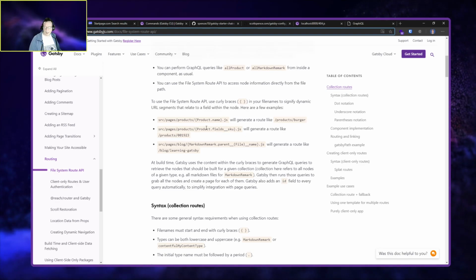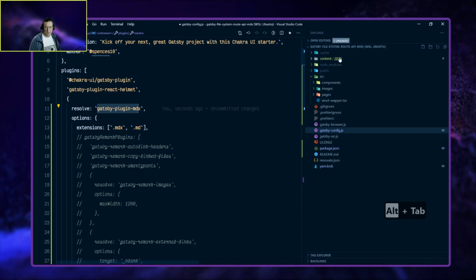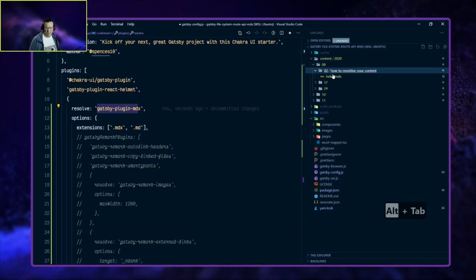So I'm going to want to do something where you have product, which is like a query, and then the field, which is one of the first fields in that query, like for markdown remark. Then you have parent with the file name, which I think is going to point to, so like the parent would be like this, I think, how to monetize your content, let's say.